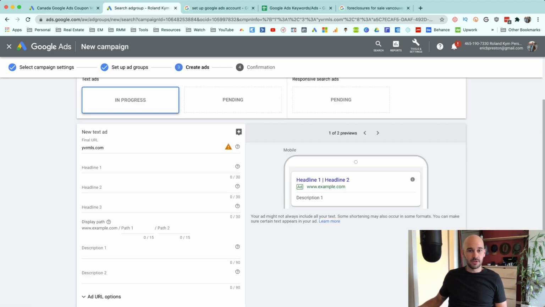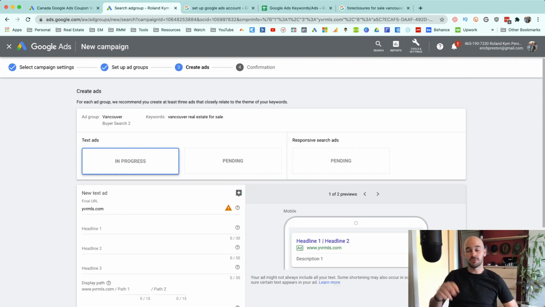Once you've entered your phrase match, now we're actually going to build our ad. So what Google wants us to do is build 2 ads. One is going to be a text ad, and one is going to be a responsive search ad. So 2 are going to be text ads, sorry. So text ads are pretty much static. They're always going to be the same. So you're going to want to make them the most popular looking headlines you can make them.